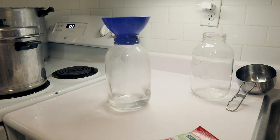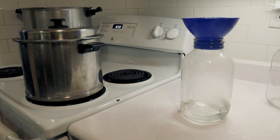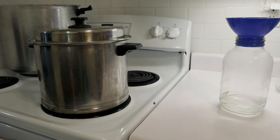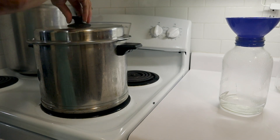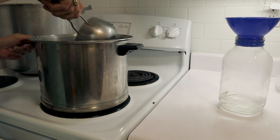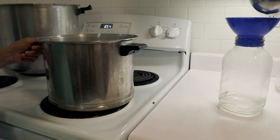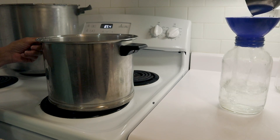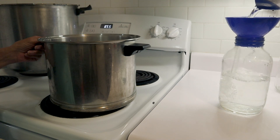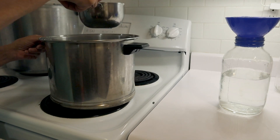One jar left to go, and when it has boiled for 10 minutes, then I'll fill up the last jar, put it in the canner, and we'll pressure can for 20 minutes. It probably doesn't need that long, but that's what I'm going to do. My water has been boiling for a good 10 minutes now and I will fill up the last jar, and then we will pressure can the water — which might sound unusual, but it is done. We will have some water on hand should we need it for various reasons. It would be sterilized water that can be used in medical situations, or just used as ordinary water that is quite safe.